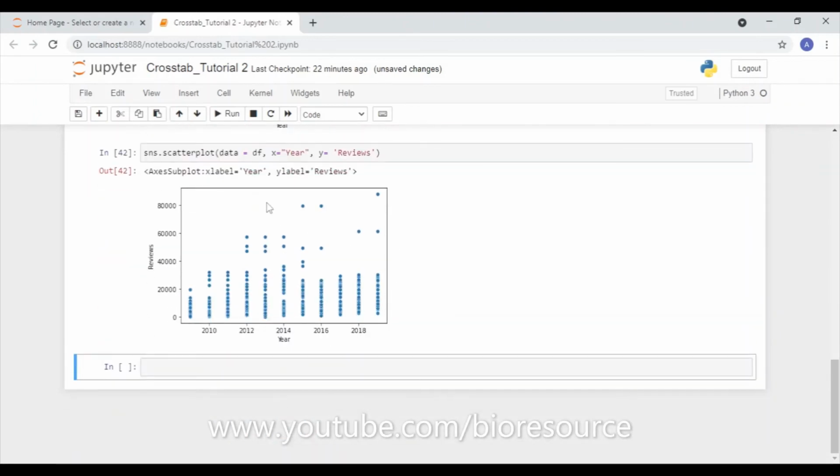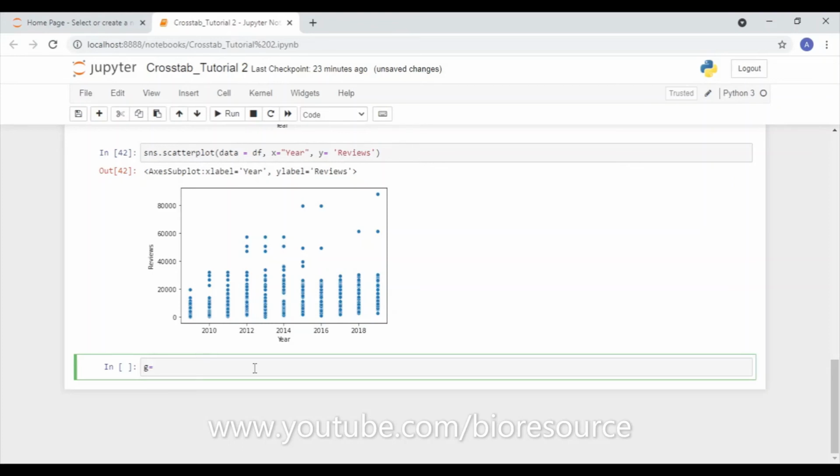So there are multiple ways we can analyze and visualize the data. So we will see one more plot, that is the relplot function in seaborn.